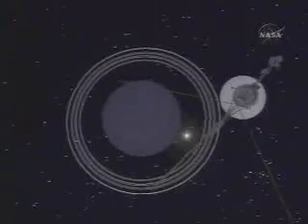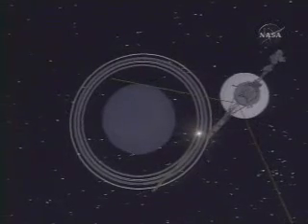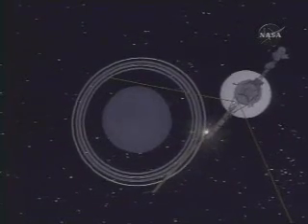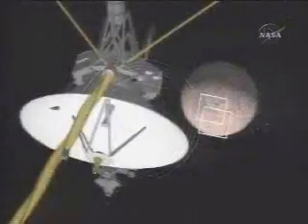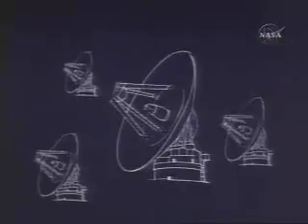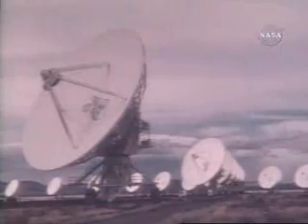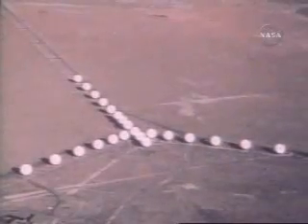While moving from Uranus to Neptune, we had two major tasks on the ground. First, we reprogrammed the software on board the spacecraft to stabilize it so pictures would not be smeared, and to add new techniques allowing it to pan and track the planet when taking pictures near closest approach. Second, we improved the communications capability, since Neptune is twice as far away as Uranus from a communications standpoint. We did that by enlarging the antennas on Earth and adding several new sets of antennas to the Deep Space Network.